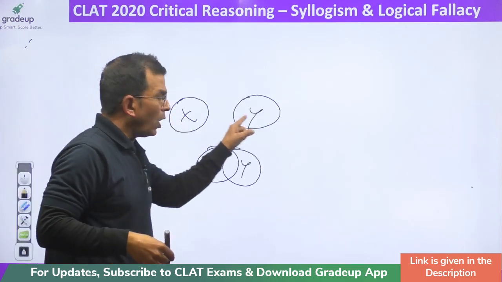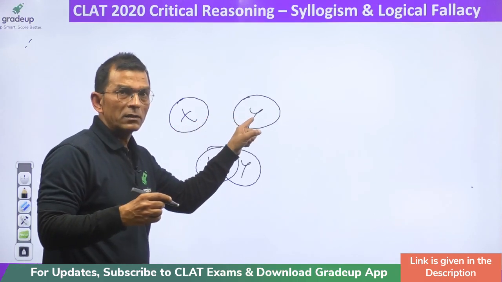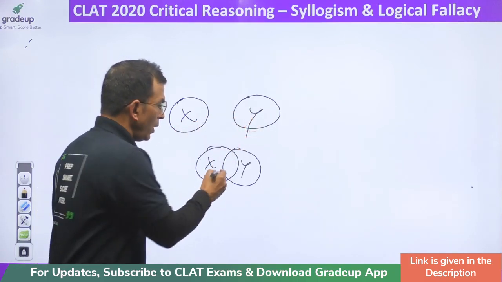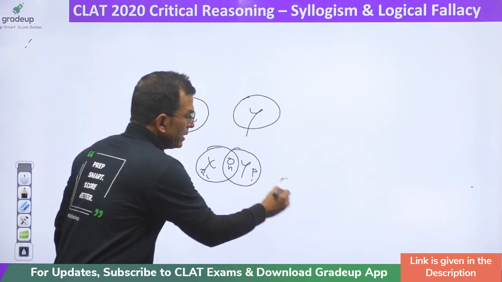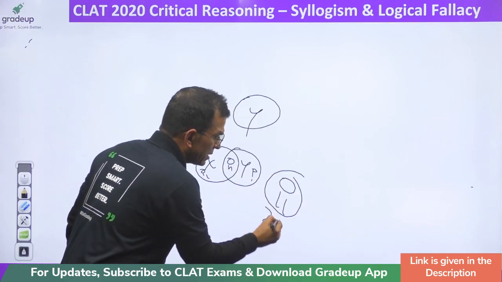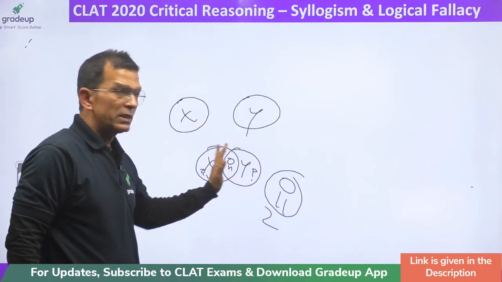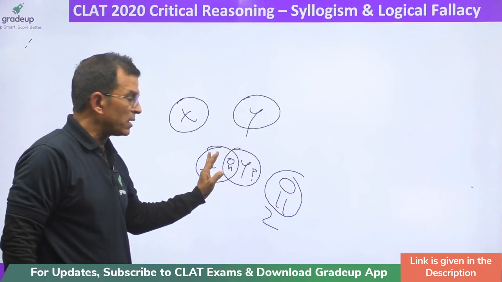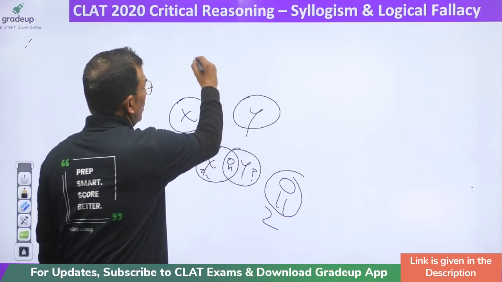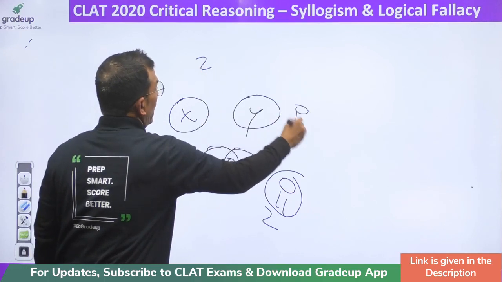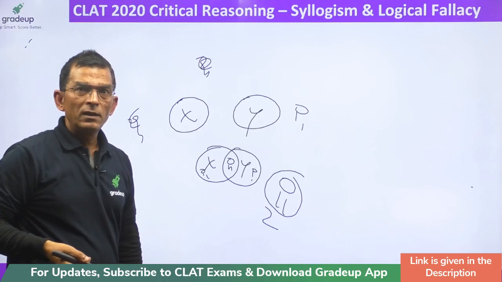I'm either X or Y. What are you saying? I'll be staying here or I'll be staying here. Okay, Ria? What you're telling me is I cannot be standing outside, which is Z. If Z is outside, I should be within X and Y. And if Z is part of X and Y, well and good. Otherwise, if Z is outside, then I just cannot go. I cannot stand outside X or Y. That's what you're saying.